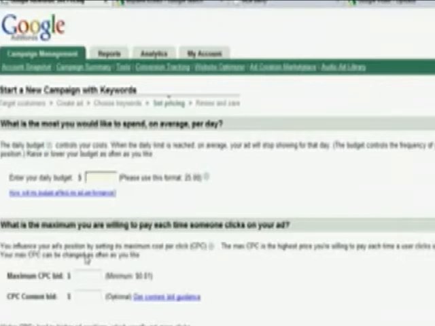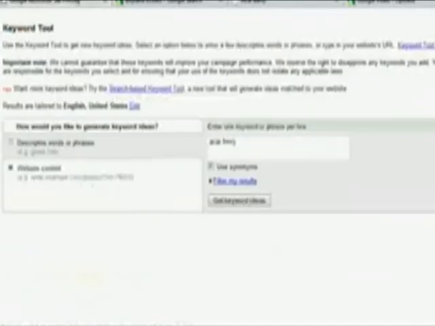I'm just trying to get out of debt. So I'm going to only get a little bit of traffic at first until I understand how this works. So I'm going to put $20 as all I'm willing to pay per day. My maximum CPC bid is going to be based on my keyword tool.